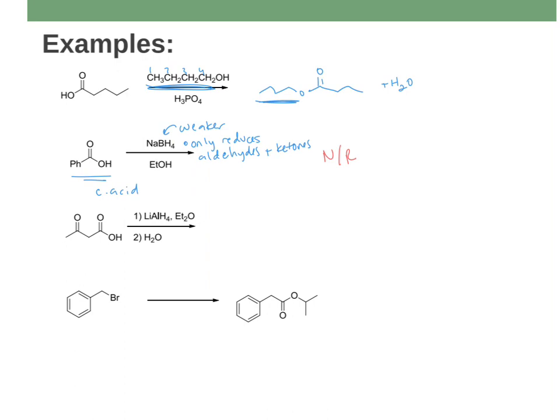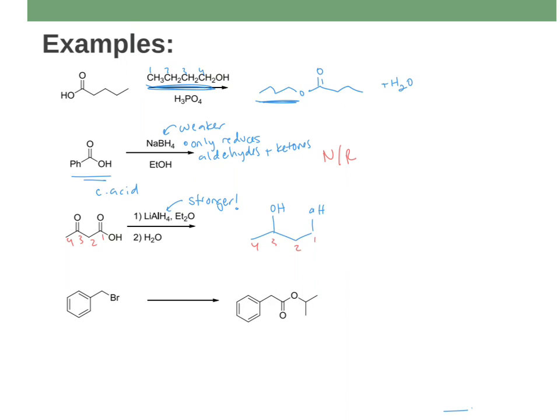Now down here we do have the LAH, right? This was the stronger one that can reduce anything. It can reduce all the carboxylic acid derivatives and the aldehydes and ketones. And so I'm just going to draw, again, my skeleton backbone, and wherever I had this, so carbon 1, 2, 3, and 4, 1, 2, 3, and 4, I'm just going to put alcohols where the carboxylic acids were. It doesn't matter if your OH is sticking up or to the right or whatever on carbon 1, it just needs to be an alcohol. So right, it reduces them both.